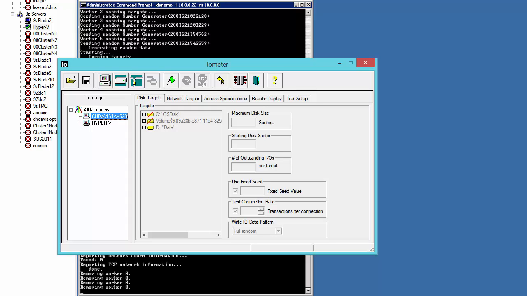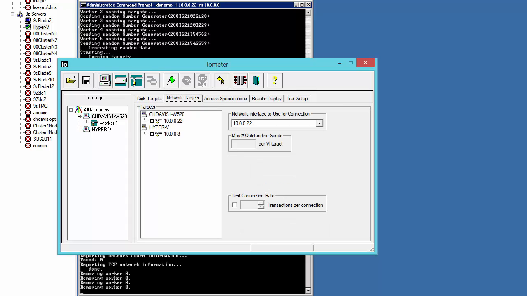So now what we're going to do is a network thread. I'm just going to put the one worker in here and show you what it looks like when I'm looking at the network target. I've got this 10.0.0.8, that's the remote system, and you'll notice that after I tick the box for that remote system, it shows up as a shadow worker here. And I could do that again just to show you. So worker number 2, I'll connect him, and another shadow worker has appeared.